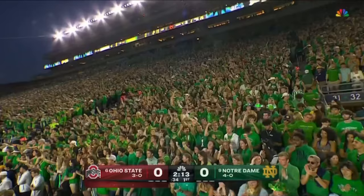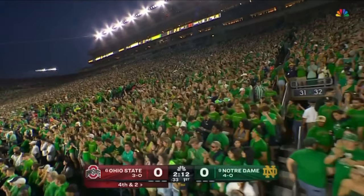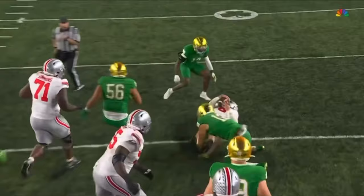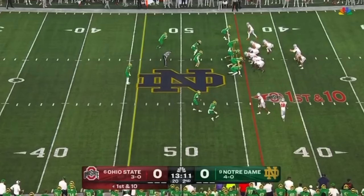Ohio State tried to go fast. We just mentioned Leofo and how he flies all over the field — he's the guy that's going to force the pressure. Watch number eight get into the backfield and force Kyle McCord to leave the pocket, then he's wrapped up short of the first down.